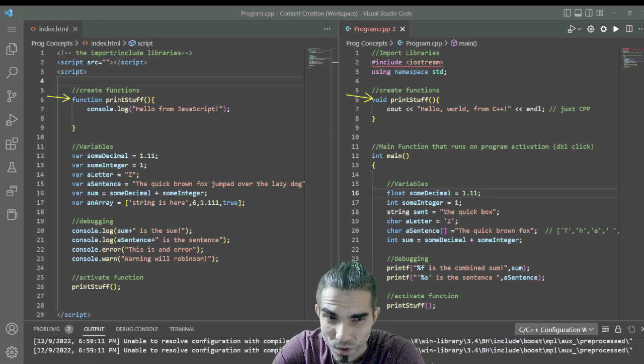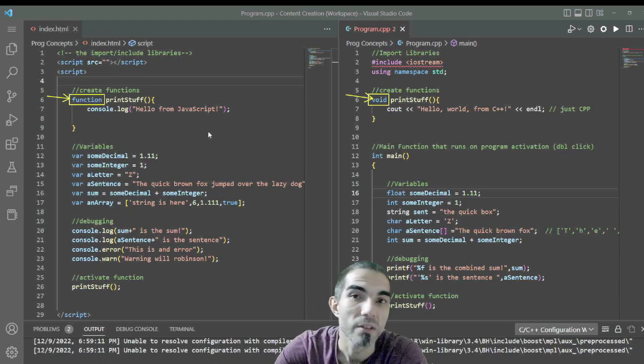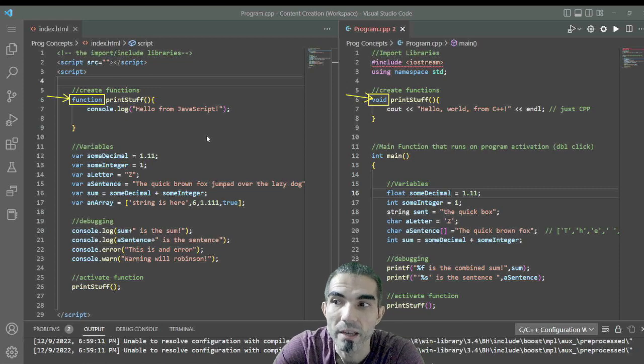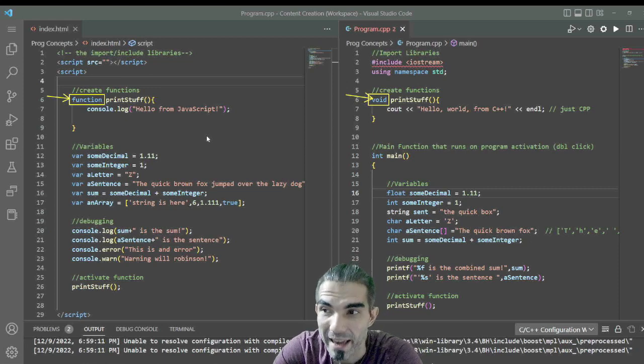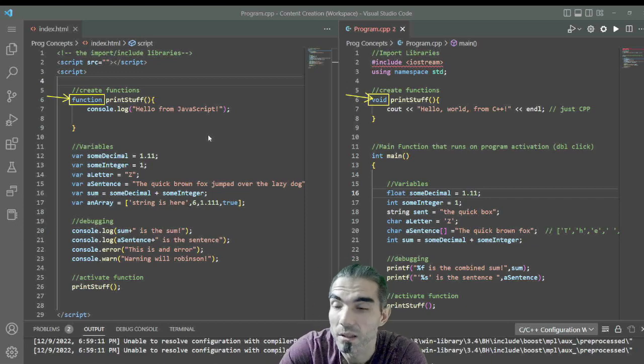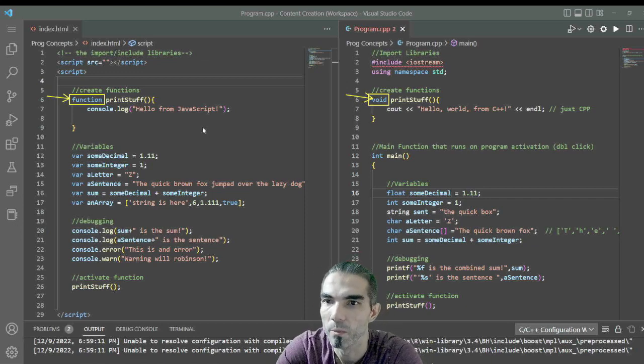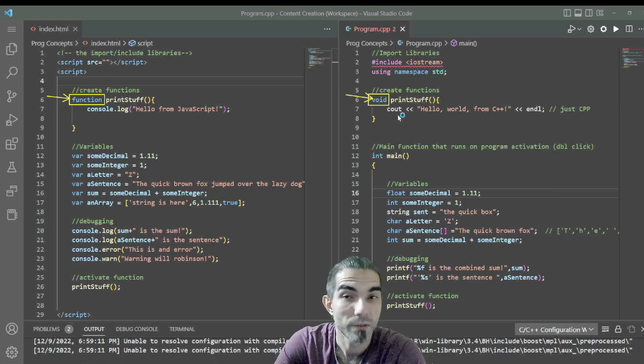But we want to note that the very first word in blue is not the same type of command, right? On the left in JavaScript, function is creating a function. It's saying, hey, I want to create something called a function. That's the purpose that it serves at that moment. For the void, that's basically saying I have a function that I'm going to be returning something.